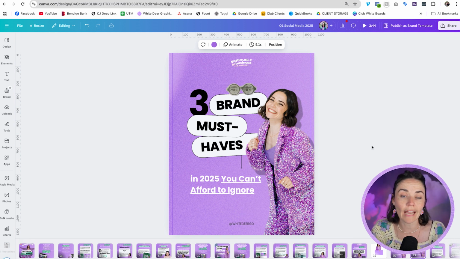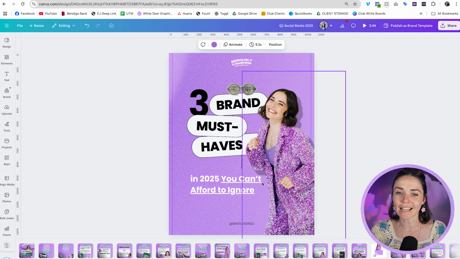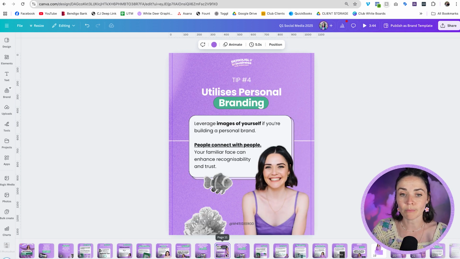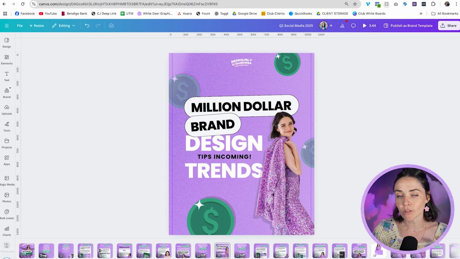And you can do this for any single graphic that you're creating in your business that you're using more than once. And so if you can't see, the view that I've currently got displayed, if you're listening on the podcast, is where you can see the little thumbnails of all of my designs down the bottom of my Canva page. And the beauty of this is that it's really easy to switch between different pages quite quickly. And so if you can't see this on your Canva, chances are you are in scroll view instead of thumbnail view. As default, Canva usually goes to scroll view.